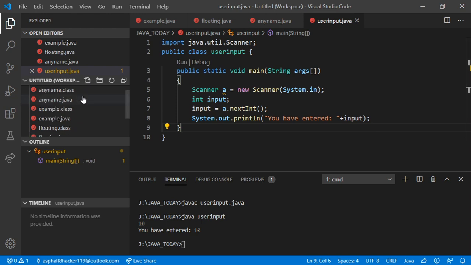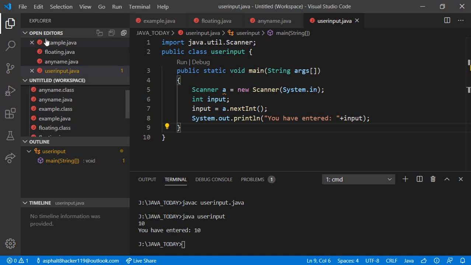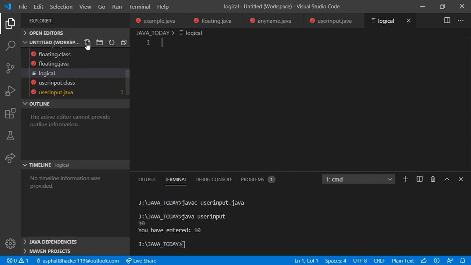Let's create another file. The problem is occurring again. Okay, logical.java.